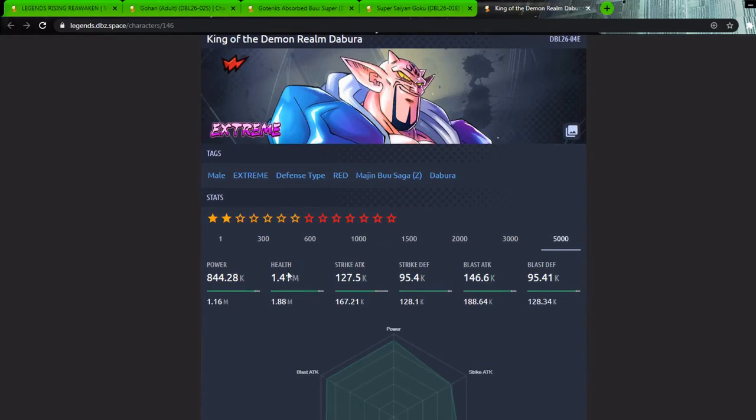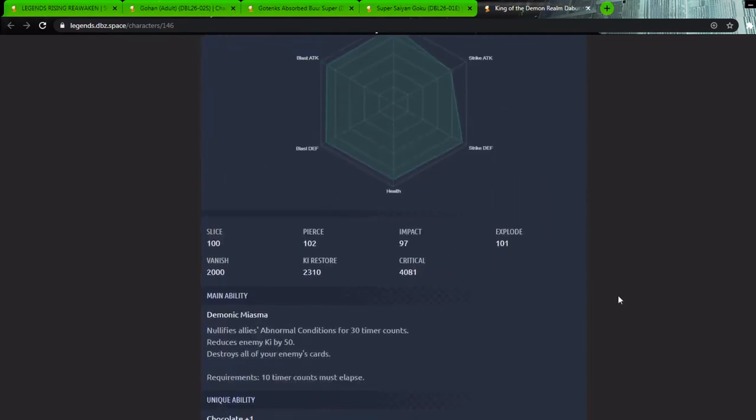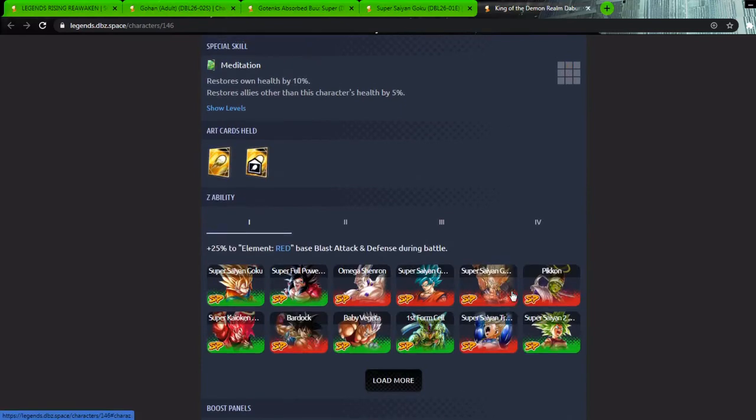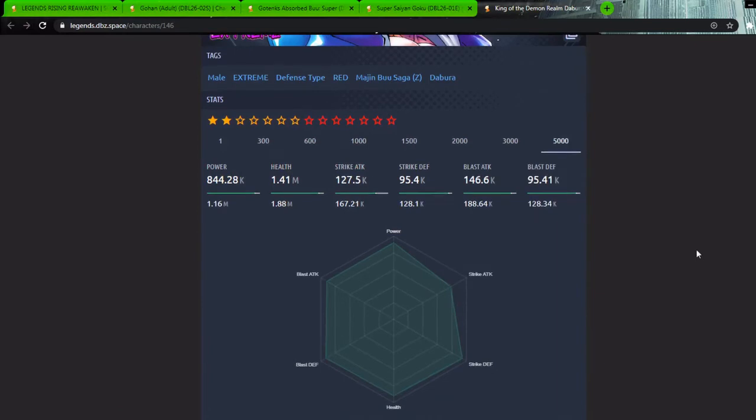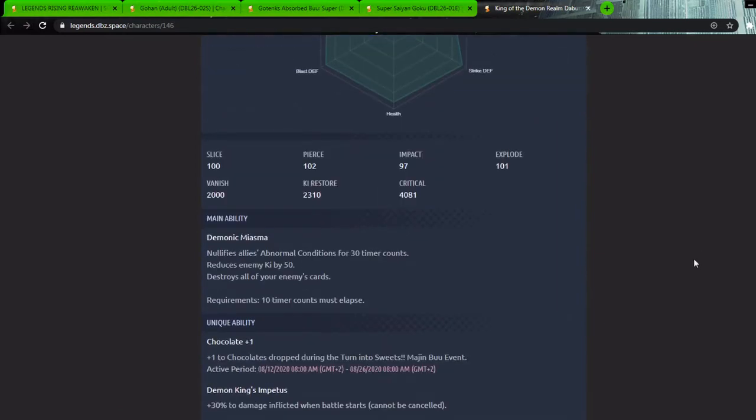So the Goku, I'll look at the Dabura first. These are 2 stars, 188k, and that's actually pretty damn decent for a 2-star EX. 167, 128, 128, it's not actually that bad at all. What kind of tags does this man have? I actually just didn't even realize to check. Male, EX, defense, red, Majin Saga, there you go, that's the only one, and Dabura, bam, he's got his own tag! I don't know if the other one did, but I don't care, I only noticed it now.